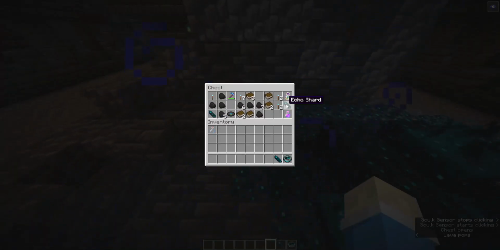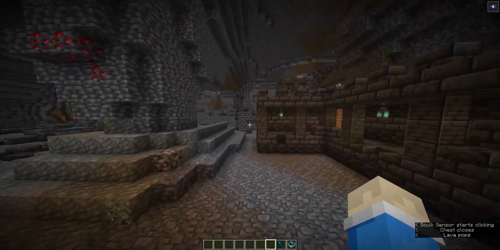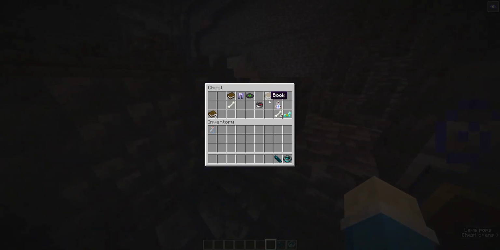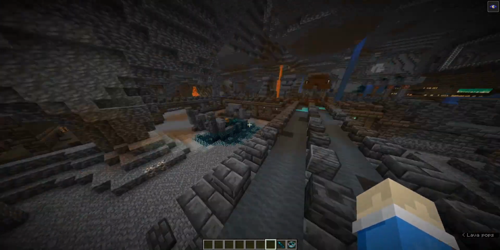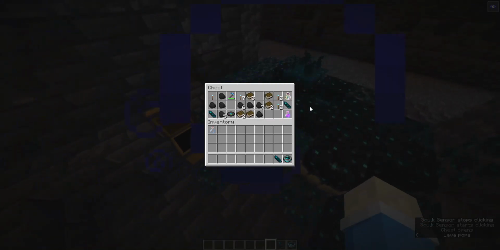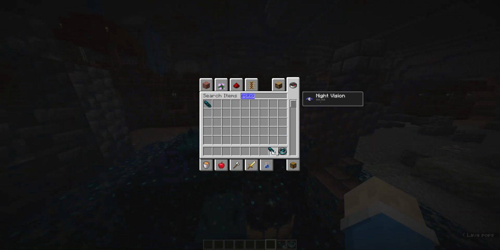As you can see over here, there are 2 echo shards and some really good loot as well. We can see that there's the other side, and in general the loot in the city seems to have improved a lot. As you can see, there is some enchanted armor as well, enchanted leggings, but what we are looking for is actually the echo shard. So we'll ignore all of this good loot over here. We'll take the echo shard, and we have echo shard 1, 2, 3. We are gonna need 8 echo shards. So let's take 64, 4, 5, 6, 7, 8.